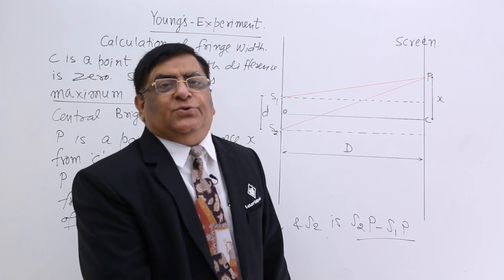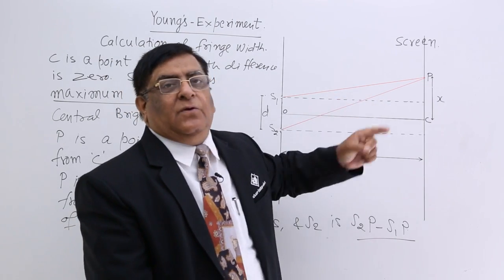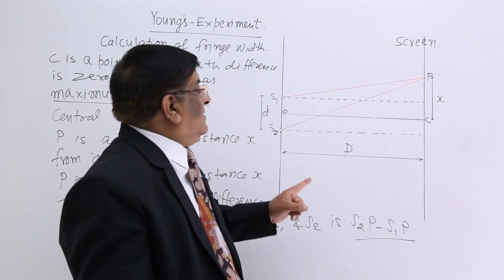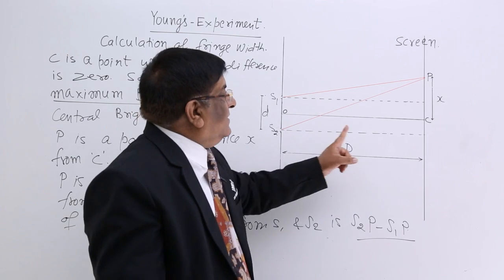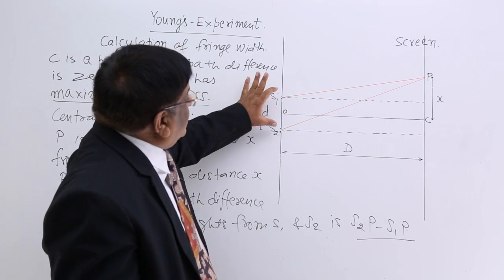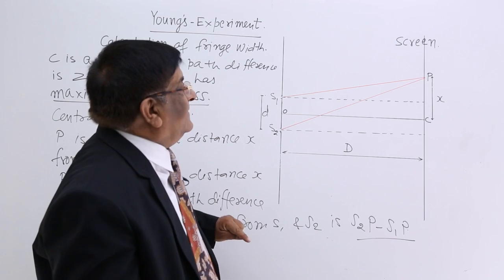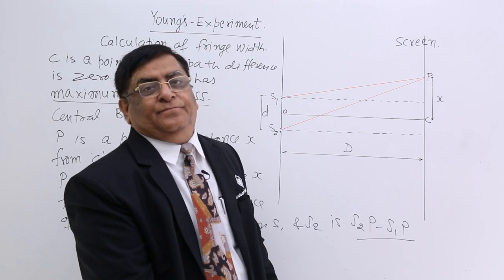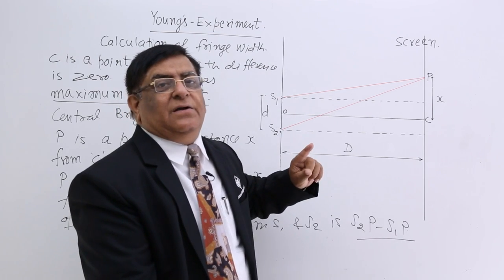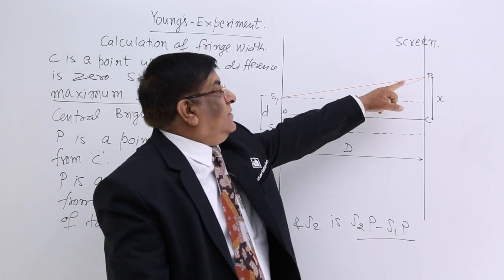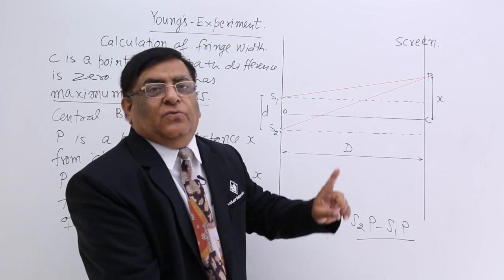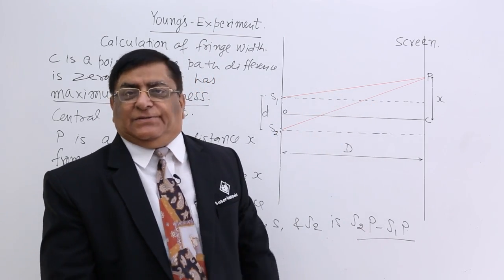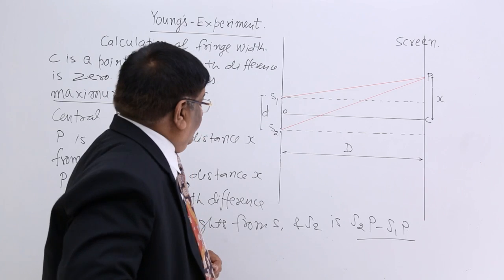Okay. So this S2P minus S1P we convert into certain fixed parameters. Which are those parameters? The distance between the slits and the screen, the distance between the two slits d, and the color of the wave, which has a particular wavelength lambda. All these three have an effect on this x. So we will translate x into terms of D, d and other things. Okay, see how we can do it.